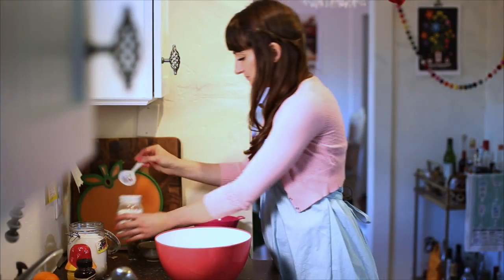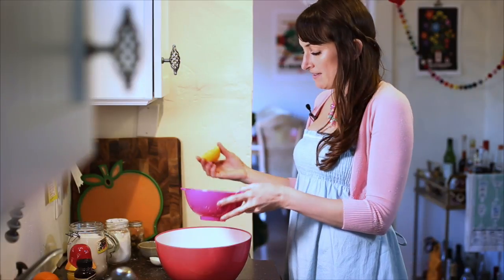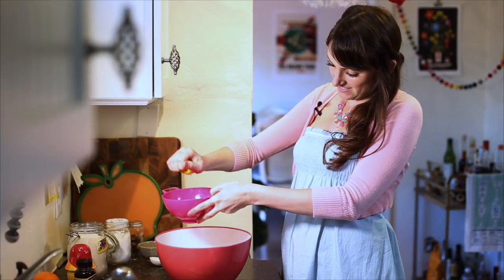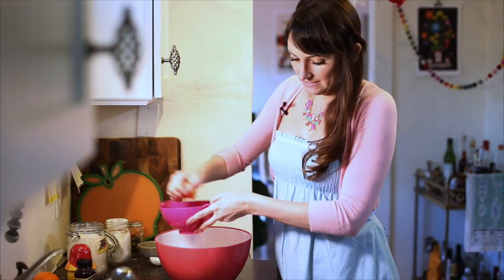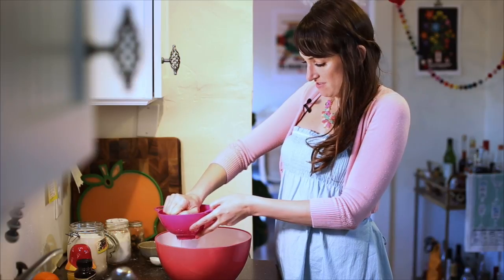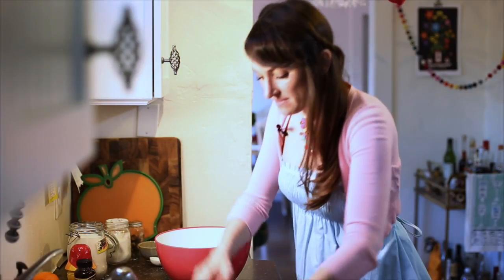All right. Next, a little bit of lemon juice. You could also use orange juice if you want, but I have Meyer lemon, so we're using lemon. About a tablespoon or 1 lemon's worth. Squeeze that guy. I love my Meyer lemons. Put them in almost everything. All right, on top there.